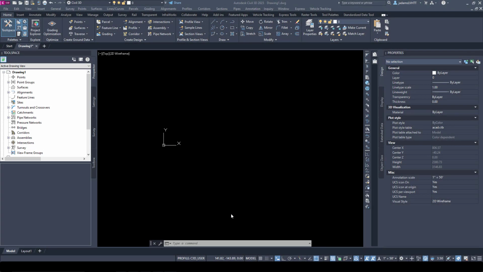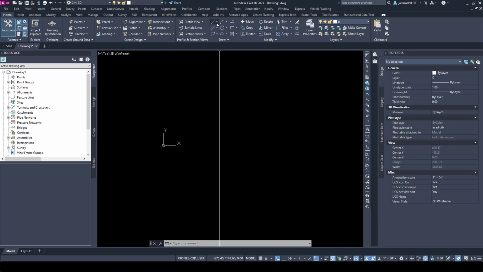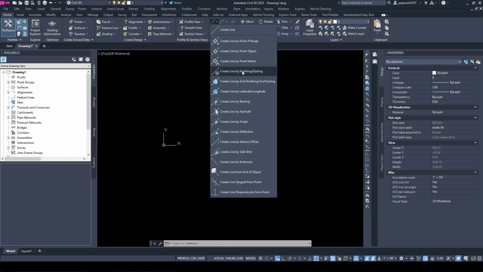In this video, let's talk about how to recreate some deeds using metes and bounds descriptions from inside the deed in Civil 3D. There are multiple ways to draw lines at a given bearing and distance. The easiest way and the most basic is up here on the Home tab in the Line commands. Under this pull down, you can draw lines by a bearing.